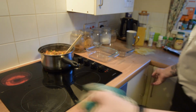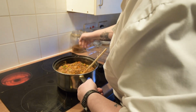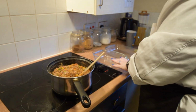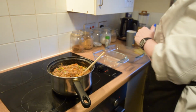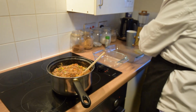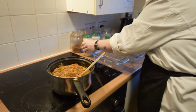Right, now that should be ready now. Yep, looks like it's fine. Turn both of the other cookers' tops off. Okay, so we're going to need the parsley in a minute. Everything else can go back away. Lasagna sauce 1. Lasagna sauce 2.